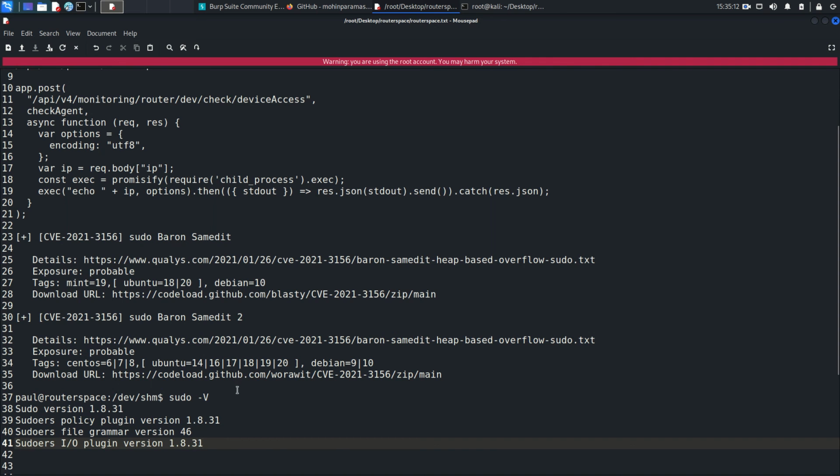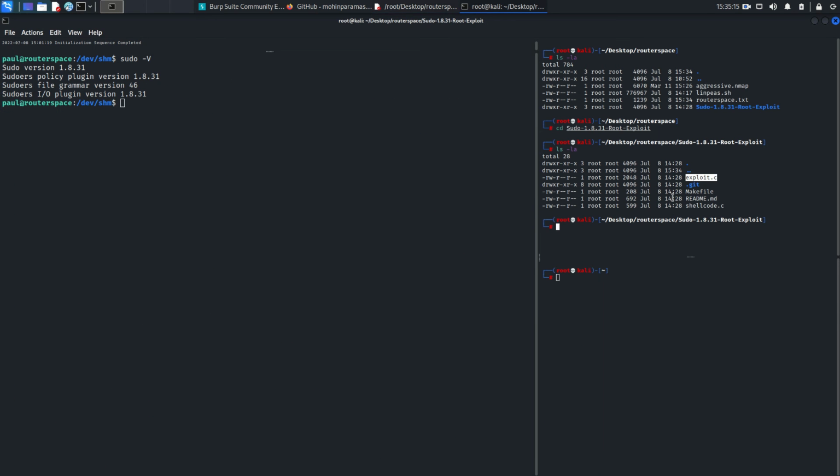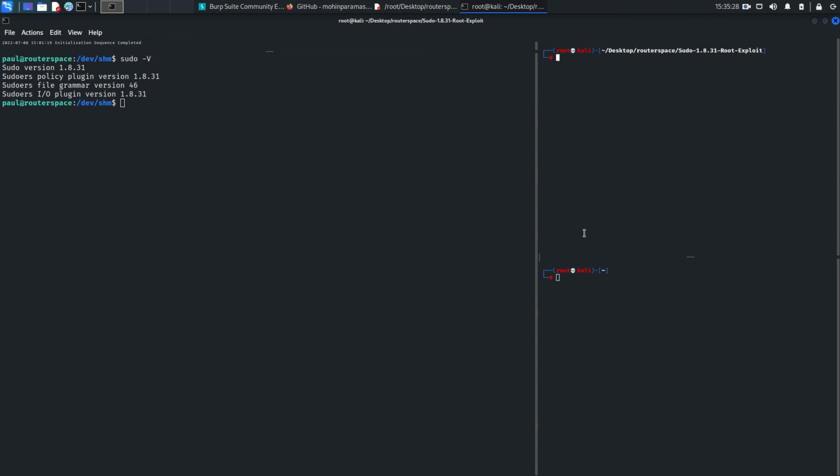So from linpiece we know that GCC and the C compiler are there, so we can compile that exploit on the target. For this I'm going to send all the files with SCP. Star means all the files, paul@10.10.11.148, into /dev/shm.